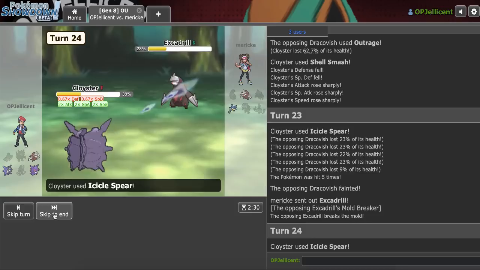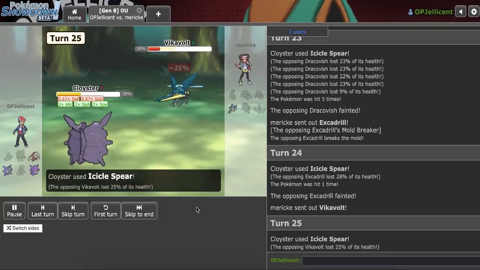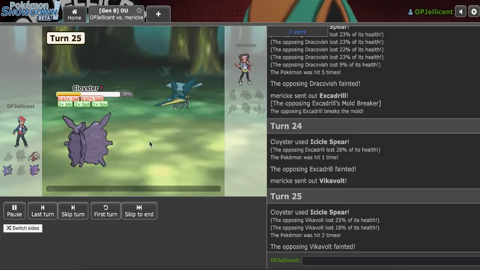I can easily Icicle Spear this as well, and the Vikavolt will obviously drop to Icicle Spears, so... Cloyster picks up the win. Unfortunately, Hawlucha got locked, but I'll be right back.